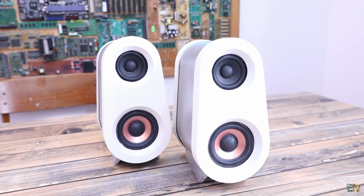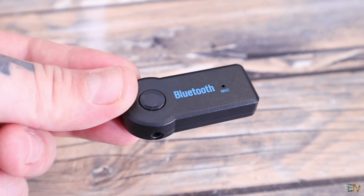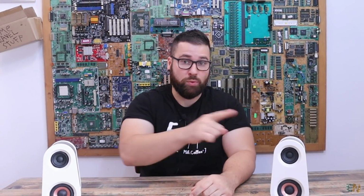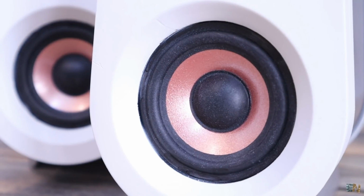Why? Well, usually when you receive music with a Bluetooth receiver like this one here, you do have the left and the right channels, but these are coming from the same receiver, so you would need a wire between the speakers, and we don't want that, because I want this to be fully wireless, to be portable, and without any connection in between. So that's the interesting part.